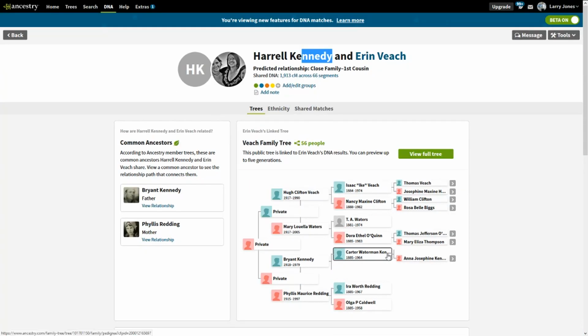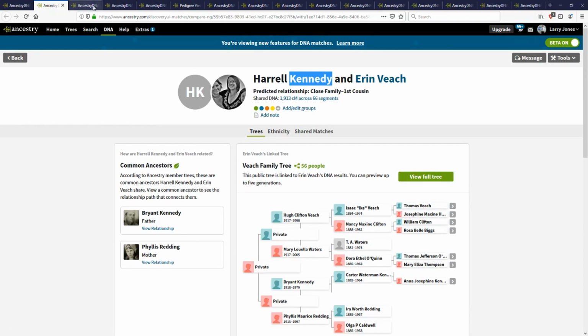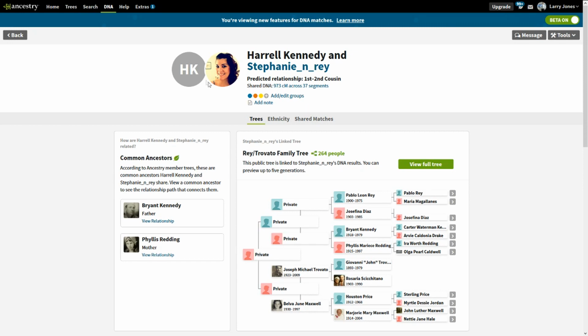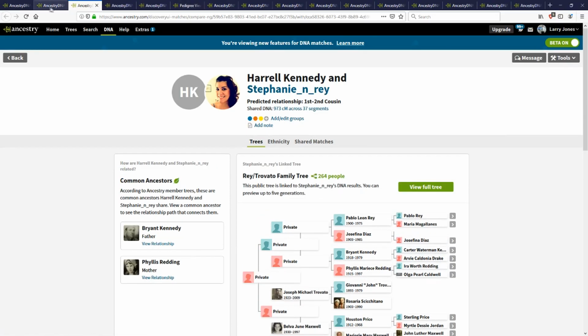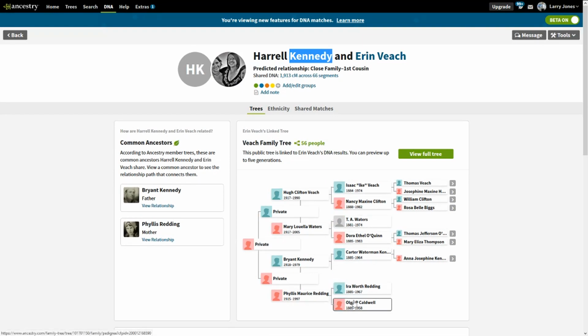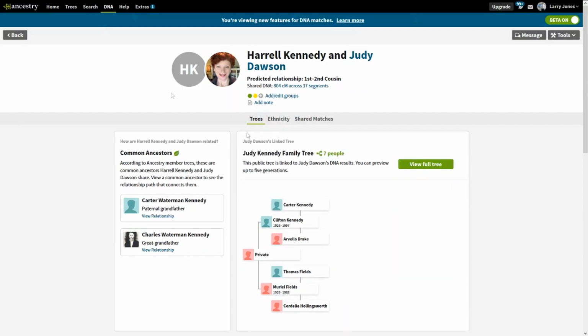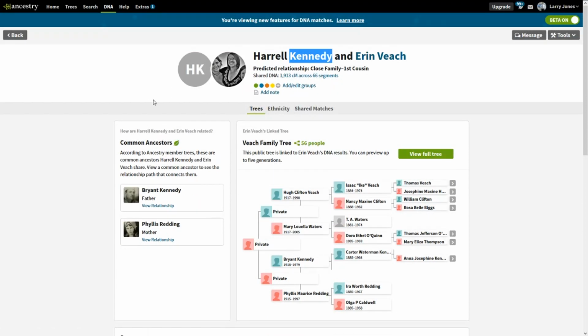The main thing is when you're looking, look for commonalities. So you're looking in here, obviously you're looking for this name first, but if you're reading these names, what I do is I read the last names aloud in these two columns, and then I come to the next one and I read the names aloud in those two columns, and then I'd say, oh, look, I got a Kennedy again. And then I'd look at those lines like Carter, Arvie, Ira, Olga, and I'd go back over here and I go Carter, Ira, Olga. Okay, so we got some commonality there. And you're looking for that Carter, Arvie, and instead of Ira, Olga, it's Thomas, Cordelia, because a different child. Okay, so that tells us, Clifton's over there. So that's a way to begin your tree. Okay, it just gives you a starting point.